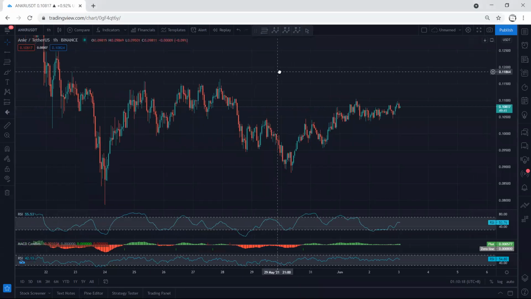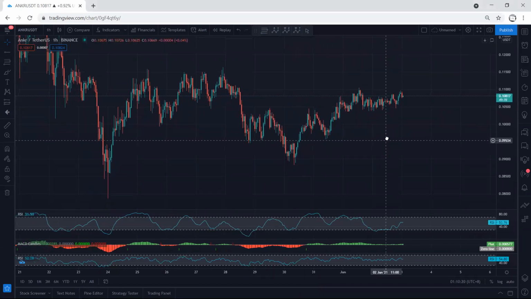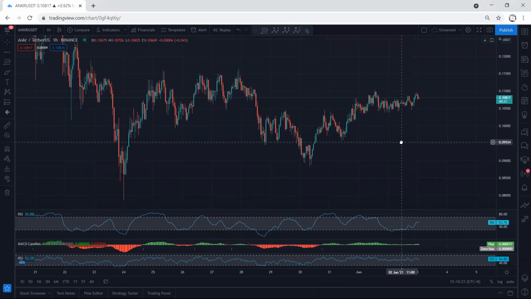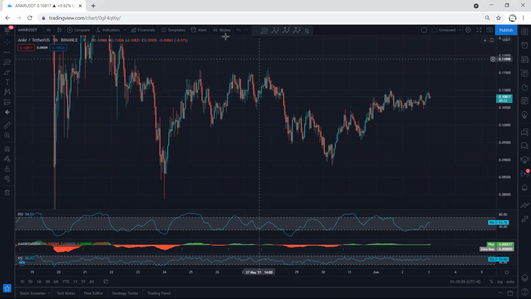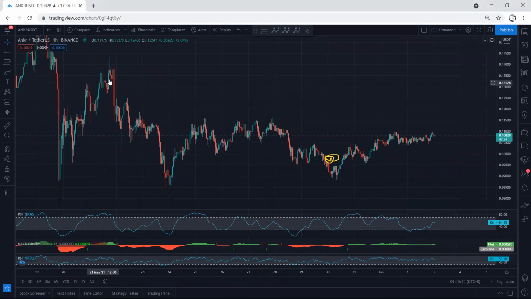We start with the 1 hour chart. We want to see how we can look for trade. First of all, if you refer to our analysis in my last video, when the price was at exactly here, at around 0.09, we mentioned almost the price as the lowest if you refer to the bigger picture.